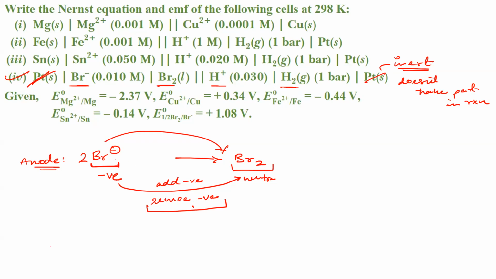If I have to remove a negative thing, then what do you think I have to do with electrons? This Br has electrons, no? So should I remove electrons? We should remove electrons, right? Yes, sir. So if I remove one electron from each Br, I will be removing this Br negative charge. So you have removed one negative charge, that means you have removed one electron. With 2 Br, you are removing 2 electrons.